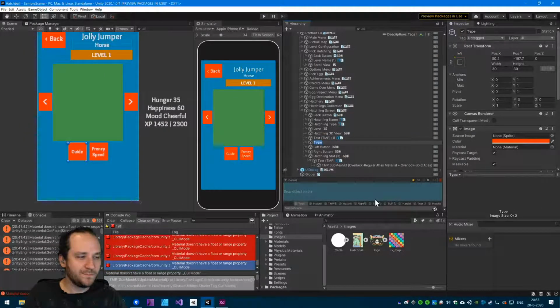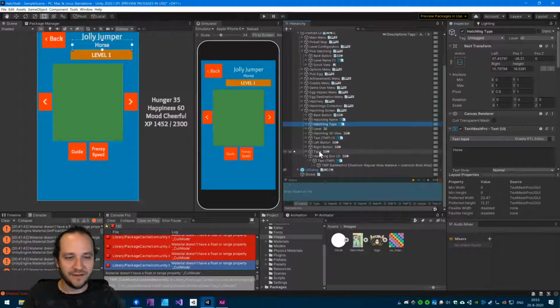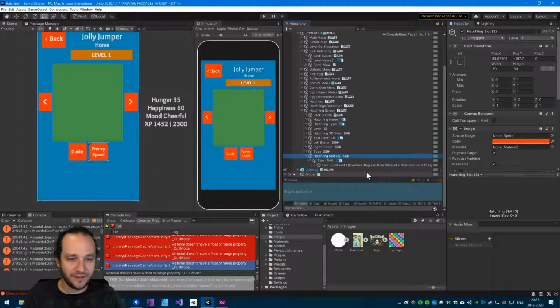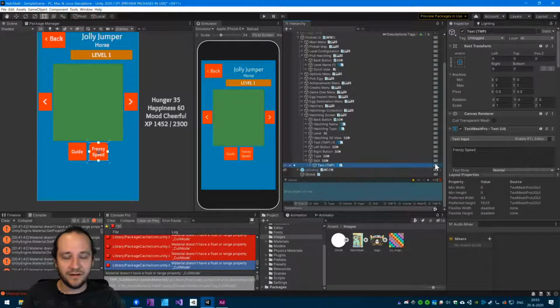So it's a type group, but we have to do some proper naming for this stuff, because type, if that's also type, that like hatchling type, and the type has a type, that's not good. We have to rename that stuff. And then this is its skill, no, skill, and there, frenzy speed.